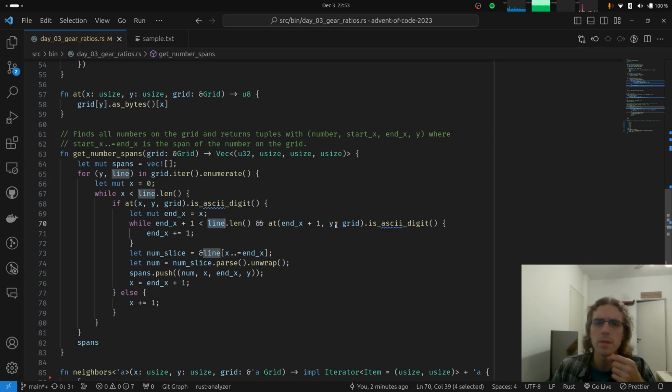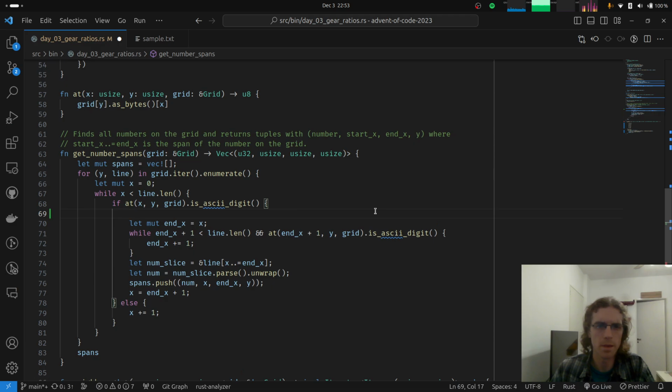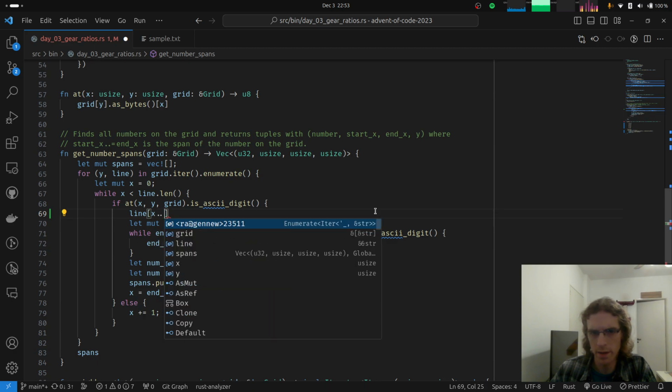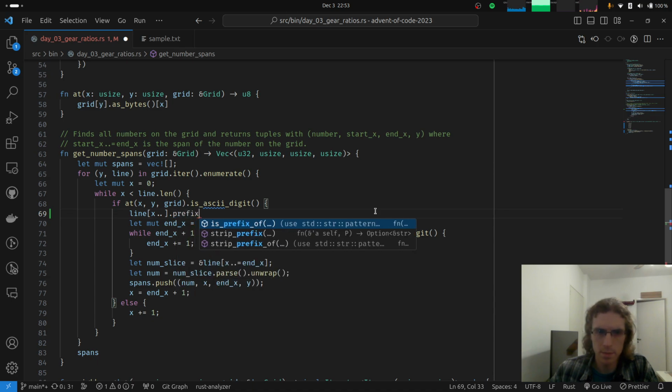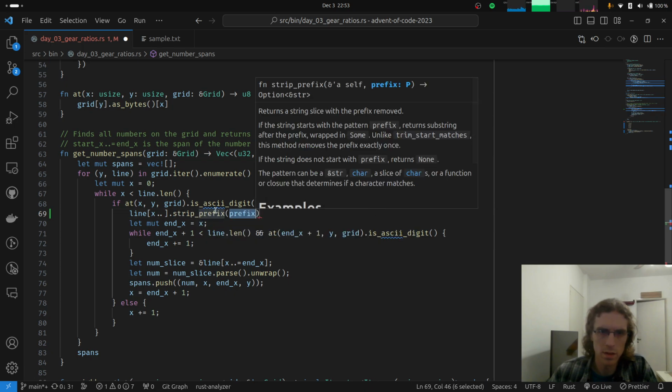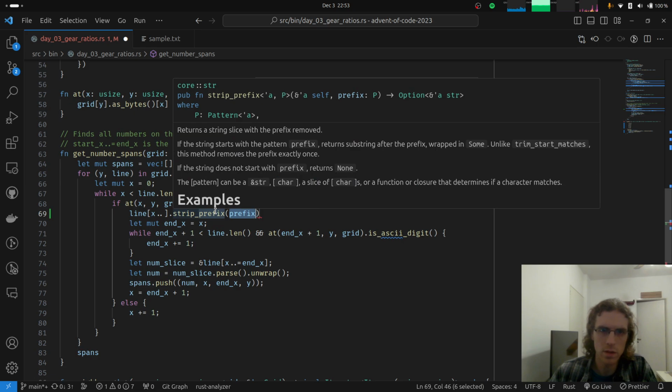Actually, I think there is a way that is simpler than this, right? We could say something like line starting at x, because we know that we are at x. Let's see the prefix. Strip prefix. And what does this do? Returns the string slice with the prefix removed.